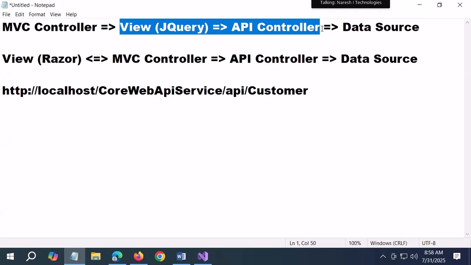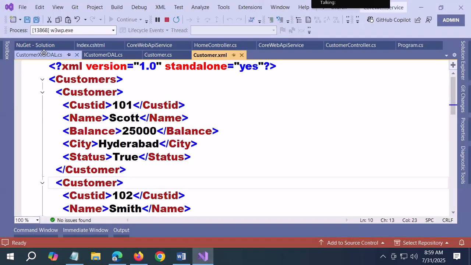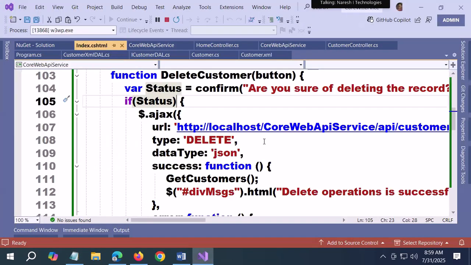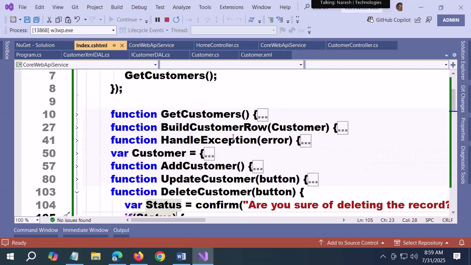How to test it, sir? Create another project, try to run that on another server, IIS Express. Right now these two are running on IIS only, same domain. But if I create another project that runs on one server, and this runs on another, the API is running on local IIS. Try to run your MVC on IIS Express or Kestrel, the choice is yours. Then a problem will compulsorily come. Did you understand or not?